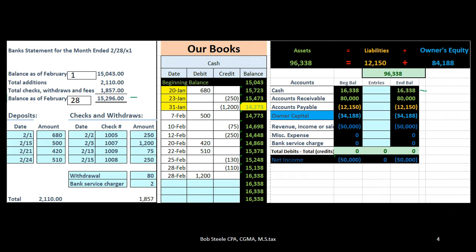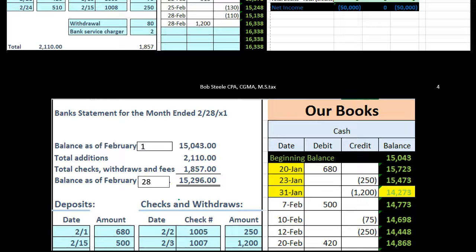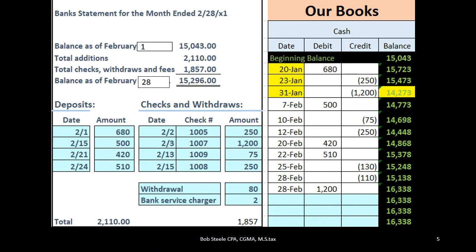Why? Normally, when we get down to it, it will be because of outstanding checks and outstanding deposits, checks and deposits that have been made on our side that have not cleared the bank. We expect that to be the case. Anything other than that are things that we should adjust our account for, meaning if there's anything on the bank statement that's not on our books, probably we need to fix our books. If there's anything on our books not on the bank statement, probably outstanding checks or outstanding deposits, those are the reconciling items that we will put on the bank reconciliation.